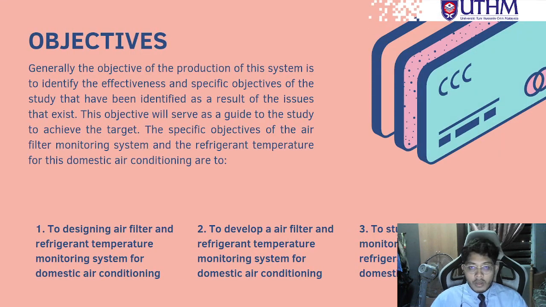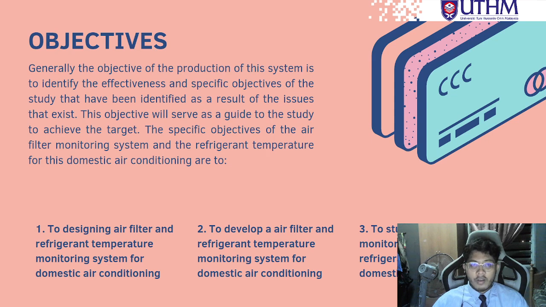Next, my project objectives. Generally, the objective of the production of the system is to identify the effectiveness and specific objective of the study that have been identified as a result of the issue that exists. This objective will serve as a guide to the study to achieve the target.